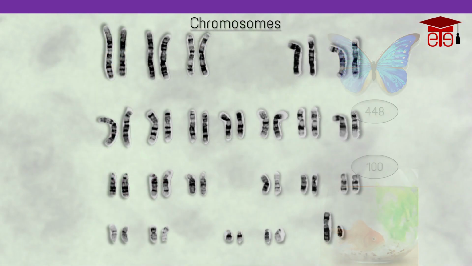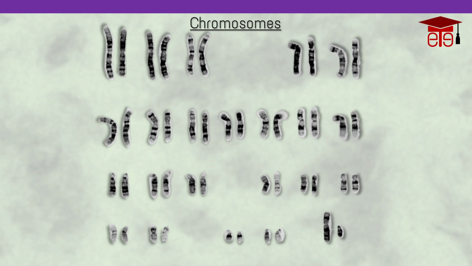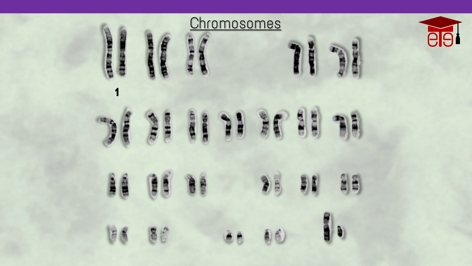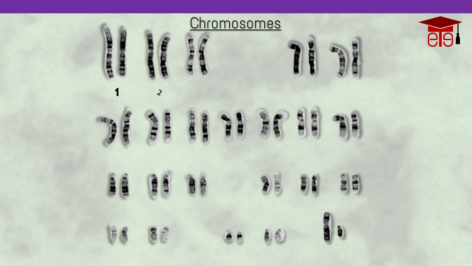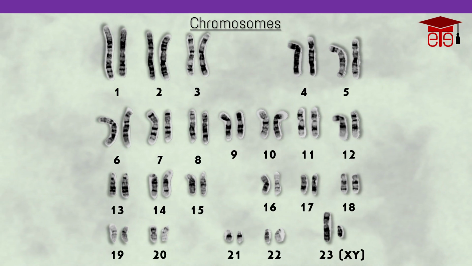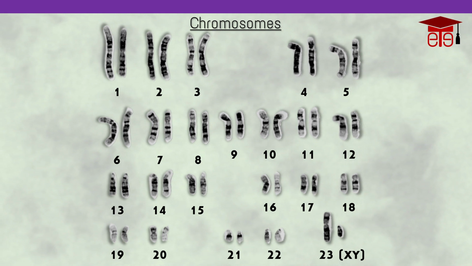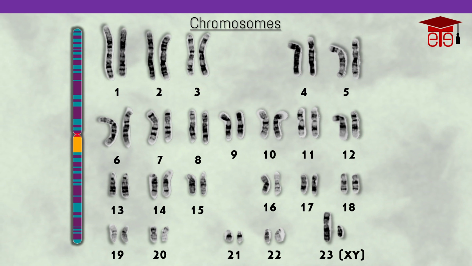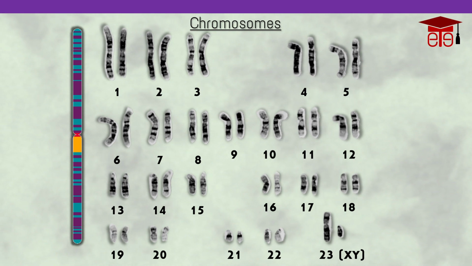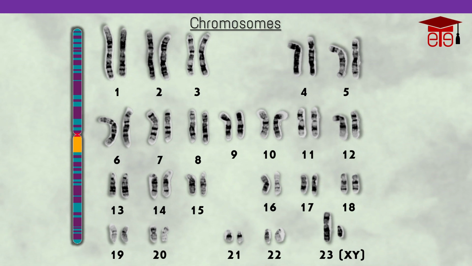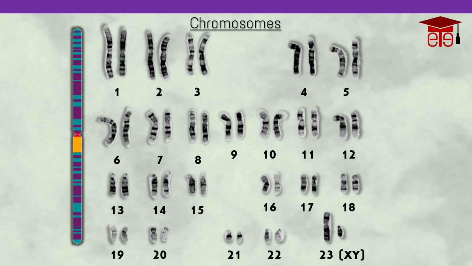Scientists number the chromosomes in a cell according to how long the chromosomes are. In a human cell, the longest chromosome is chromosome 1, the next longest is chromosome 2, and so on. We have 2 of each kind of chromosome, so we have 23 pairs of chromosomes. Each chromosome is made up of hundreds of different genes. The genes are arranged in a particular sequence along the chromosome. Each gene helps to control a particular characteristic in the organism.